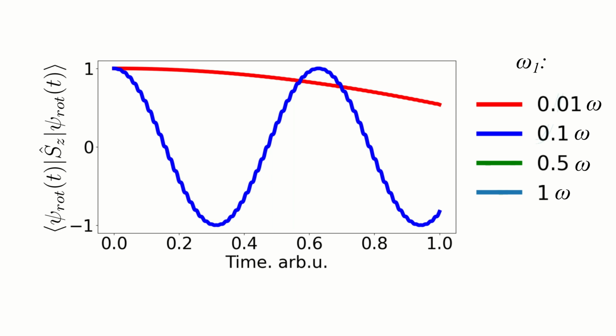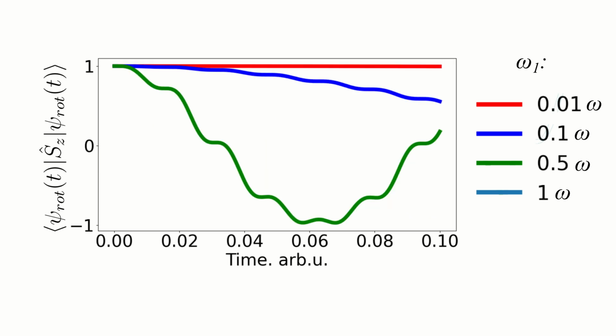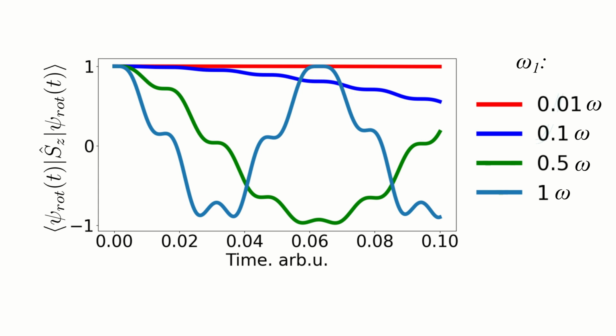Then we start to increase omega 1. We increase it by a factor of 10. In the blue graph, we begin to see the tremor superimposed on the cosine. Increase the amplitude of the alternating magnetic field 5 times more, the green curve. Now we see distinct wiggles caused by the deviation from rotating wave approximation. Do you remember we discarded the rapidly oscillating terms whose contribution to the integral can be both positive and negative? So, they are the ones that cause such small wiggles. At omega 1 equal to omega, it is already hard to recognize cosine.